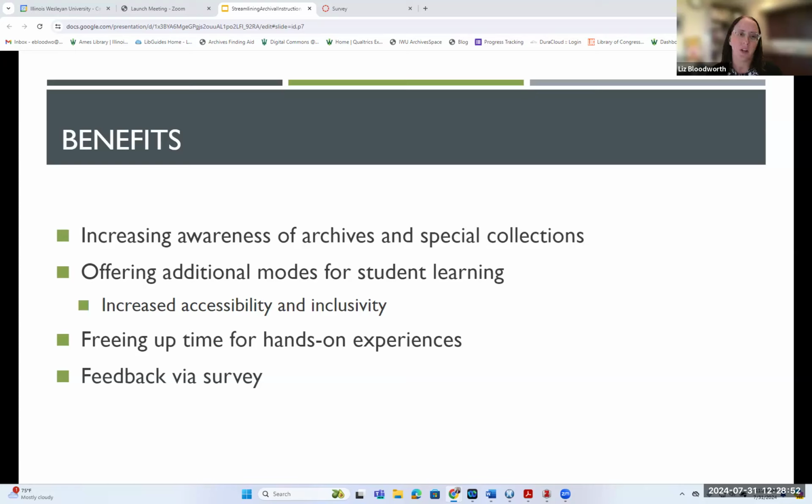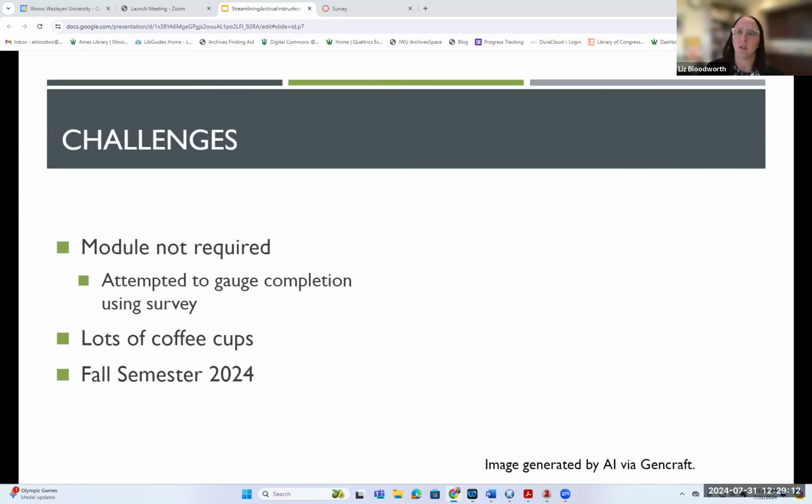Students had expressed some interest in learning more about collection care and not realizing that there were certain rules such as pencils only. And also students were surprised about the amounts and kinds of records that we held, and that they are free and open for students to use for research. So that was beneficial as well.